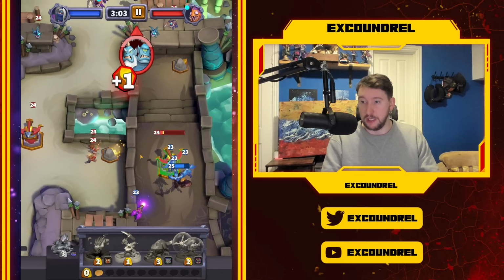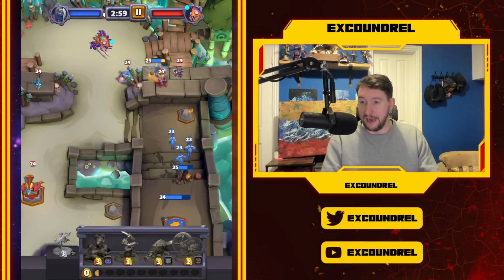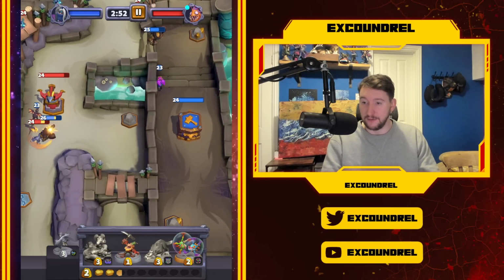Got another Hogger actually that we can drop, which is really good. So I'm going to drop a Quillbore up here, and that will distract all of them just for a little bit to hopefully get my harpies in. You're gonna have to do some work.